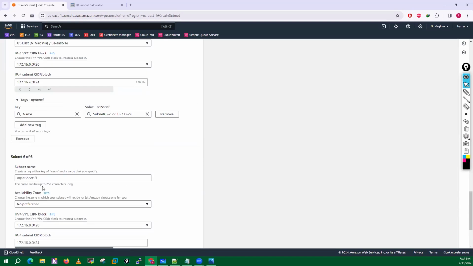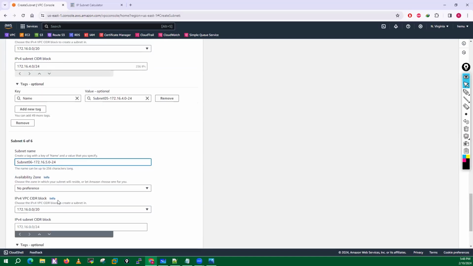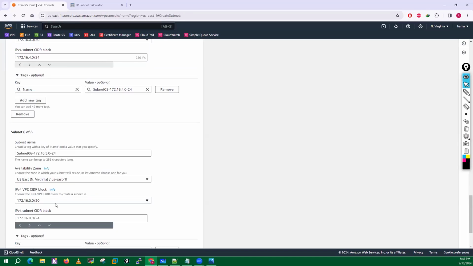Let me create the sixth one. Subnet 6, 172.16.5.0/24.